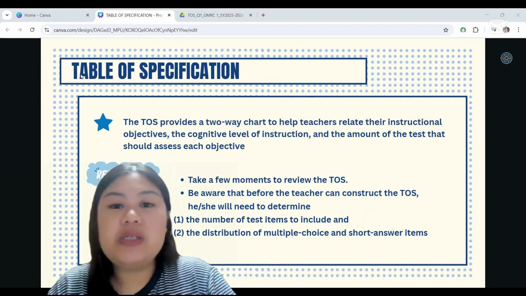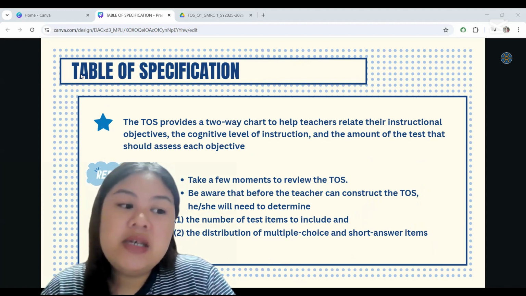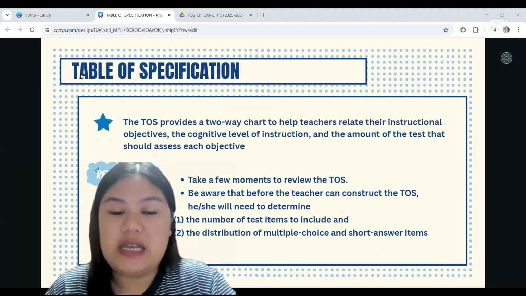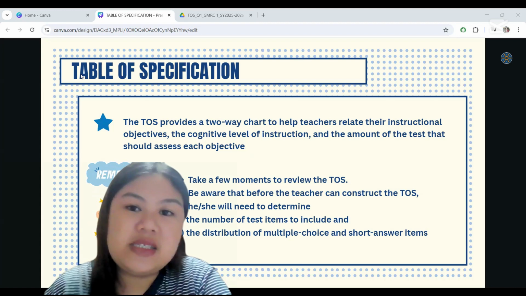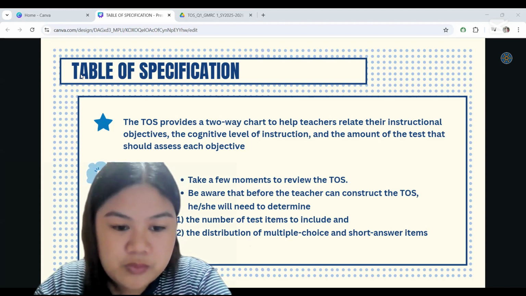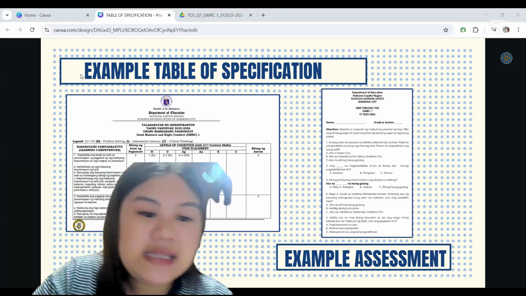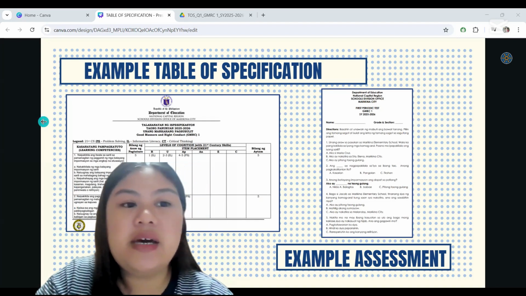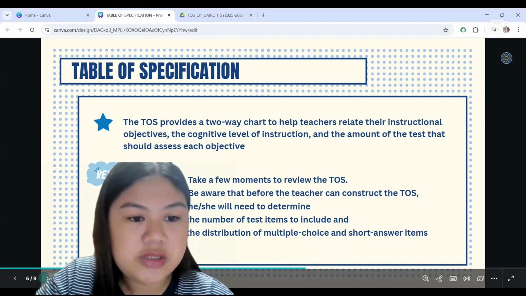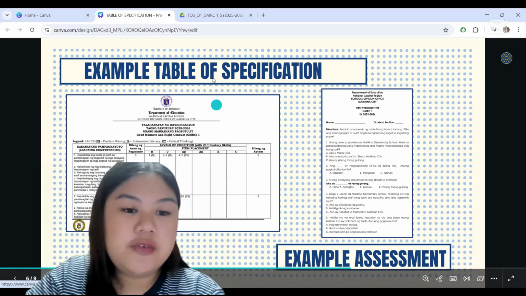Then we will distribute those items to the objectives and also to the cognitive levels to ensure the balance of our test assessment. Now let us see an example of a table of specification in the context of GMRC.